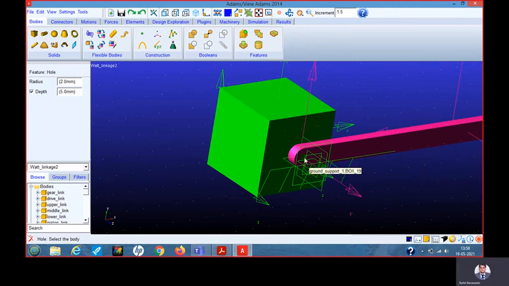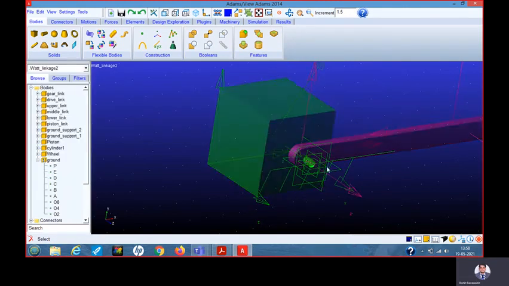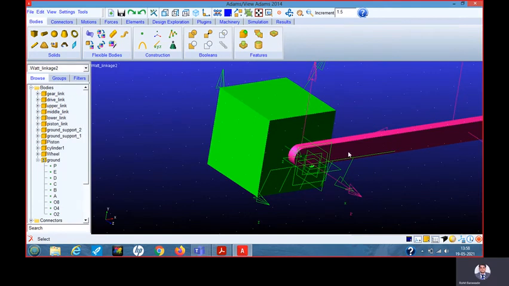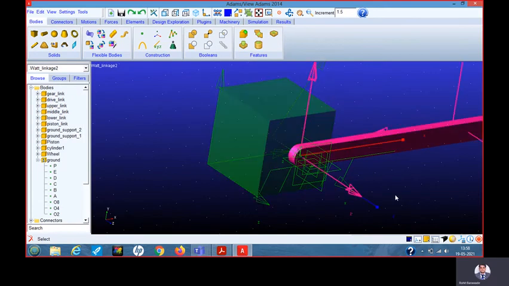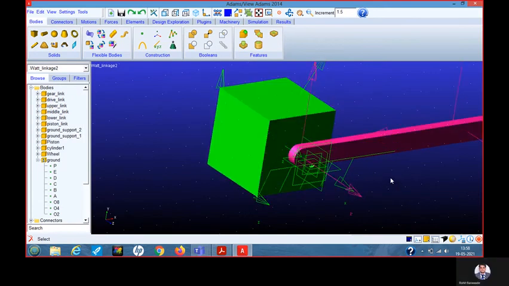Then selecting the, or I will right click on it. Wait. It's created at a wrong place.